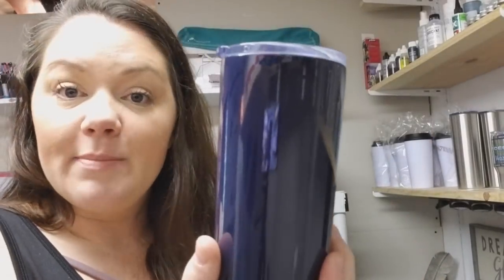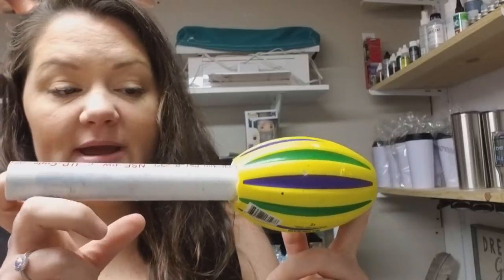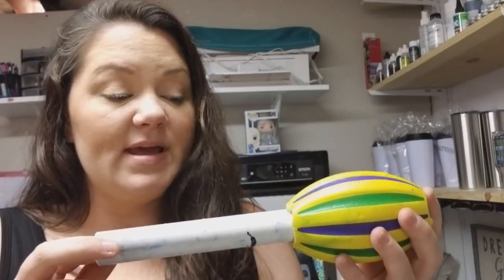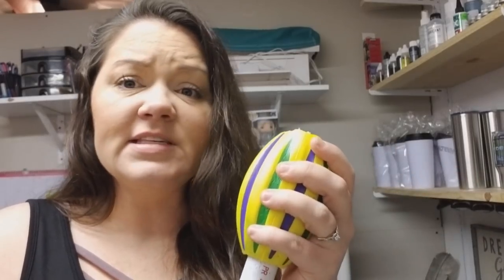This is the cup I'm going to be using. I'm going to use one of our football arms — my husband makes and sells these. This is a small football arm and it's going to fit into this 12-ounce cup no problem. I'm going to be using Amazing Clear Cast epoxy — that is my epoxy of choice. Everyone finds what works for them, and that's totally okay, but for me personally I'm using Amazing Clear Cast.